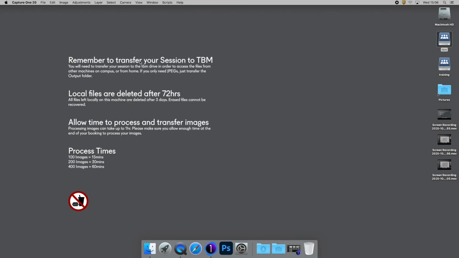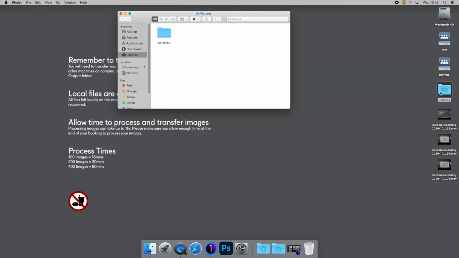Okay. Once these are processed, we can find these processed and labeled as per the session title in the output folder. And should you wish access to the original raw files, these will be here.